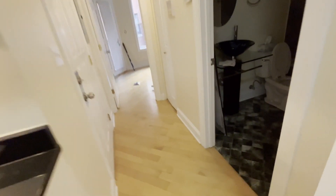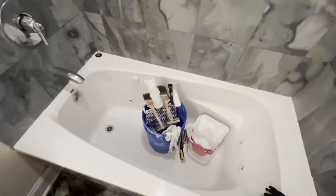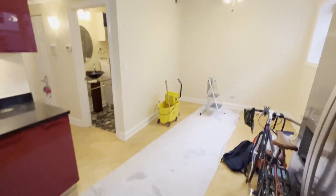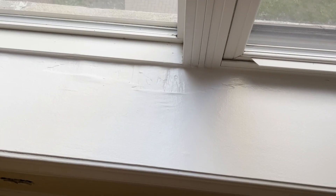Here we go — wall's done. Just put a coat of paint on this window ledge, and that's all I'm gonna do with that. These walls are painted. So gonna clean up, clean the paint tools, then I'm gonna leave. I need to come back and put up the outlet plates, fix the window screen, and do a deep clean — wipe everything down, mop, sweep, vacuum. That'll likely be on Friday.